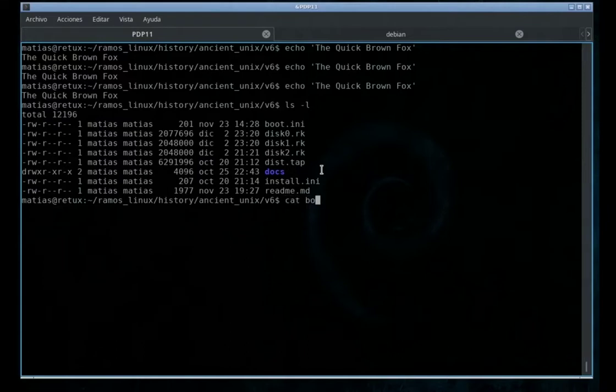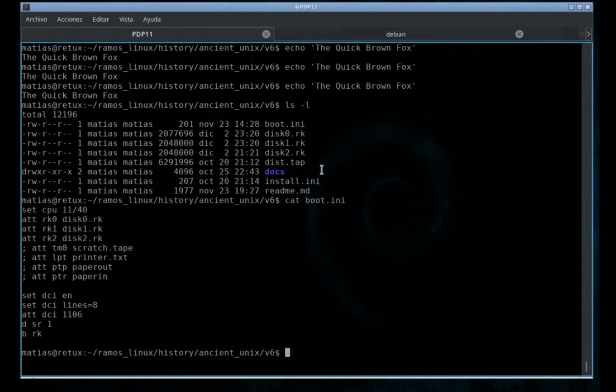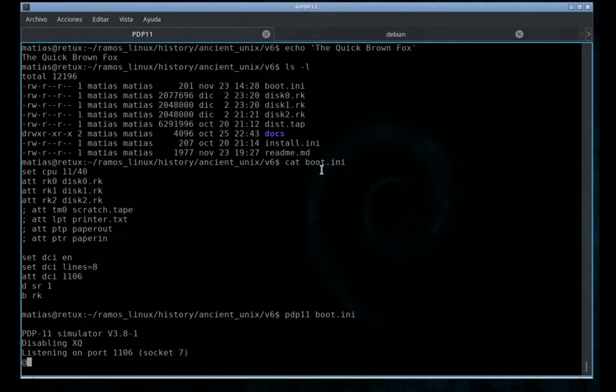The boot.ini is the important file, the running configuration for the PDP-11 environment. So in order to turn on that imaginary PDP, we need to type pdp11 and provide the .ini file.